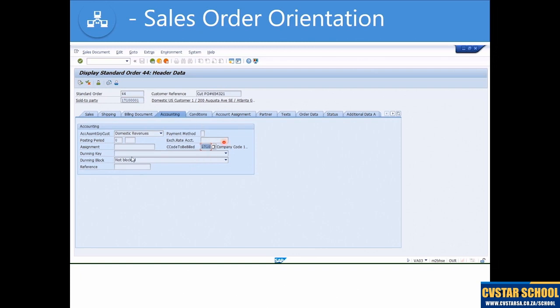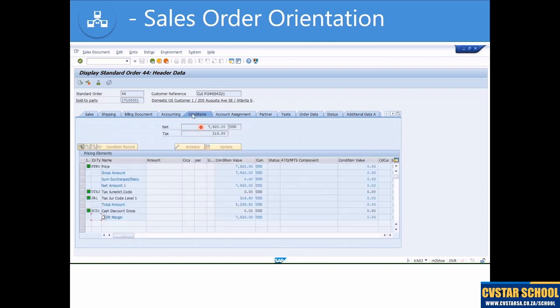So you can also have this concept of different header conditions. These are sales conditions that apply to all of the items in the order. Here we don't have any item-specific conditions, but we can see the main pricing condition and tax of the order all up. And we'll see the same details on the line item.